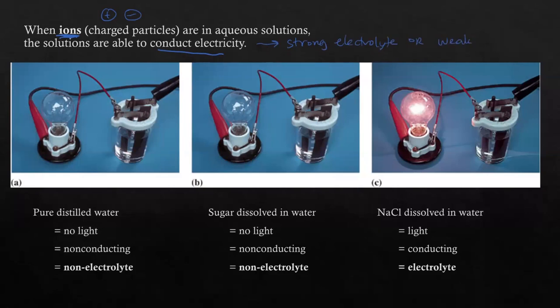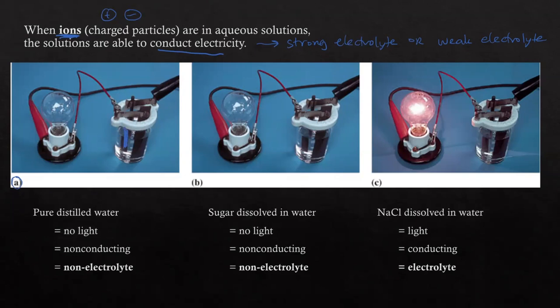So you can have a lot of light, that's a strong electrolyte, or a little bit of light, that's a weak electrolyte. And if you think you've heard of an electrolyte, yes, you have, but I'll get to that in a second. So this is example A. For this conductivity, this is plugged in, and it would be a closed circuit from these two electrodes.